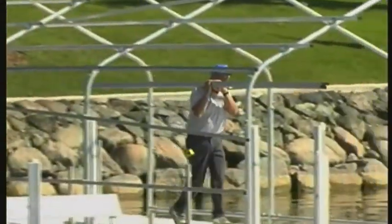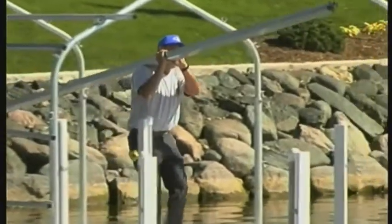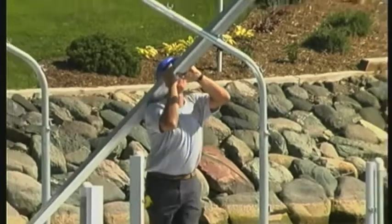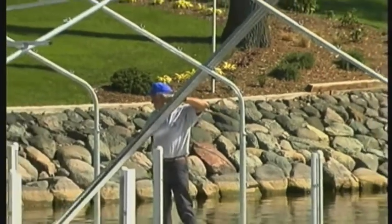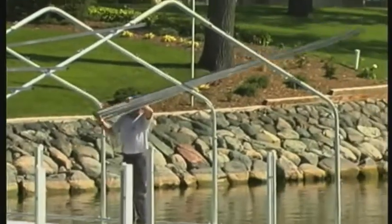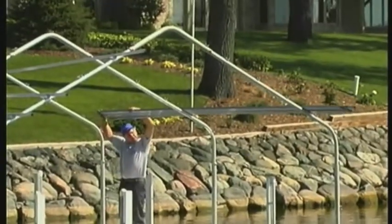The installer is shown here carrying 6 of the 16-foot steel slats on his right shoulder while walking under the covered walkway. The slats are set down on the deck and are leaned up on the second to the last bow from the lake end. Then notice how he pushes the slats up and over the last bow, resting them carefully above the slap brackets.